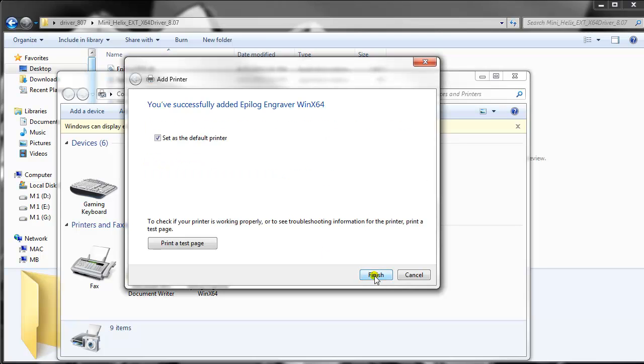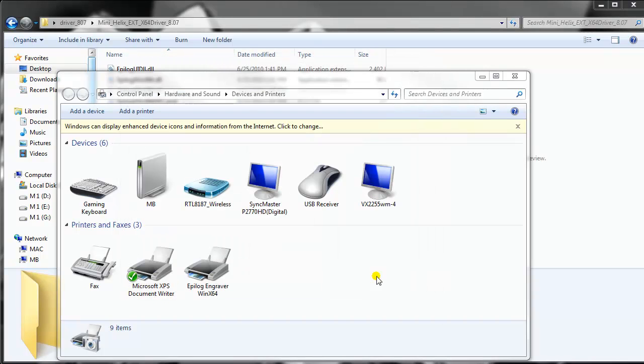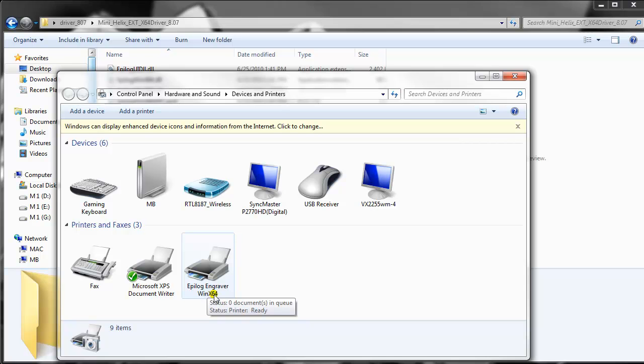So I'm just going to hit Next. Set this printer as the default printer? I just don't want to make it the default printer. I have some other printers to set as default. So I'm going to uncheck it, but if you want to keep it default, you can do that too. I'm going to say Finish. And here we can see Epilog Engraver x64-bit has been installed. The icon is not the same.